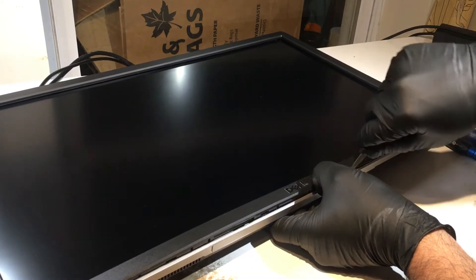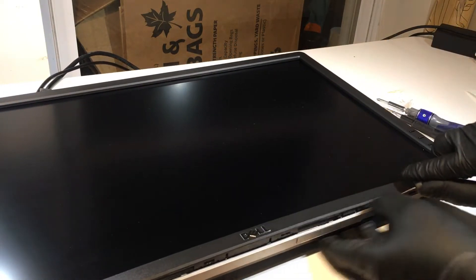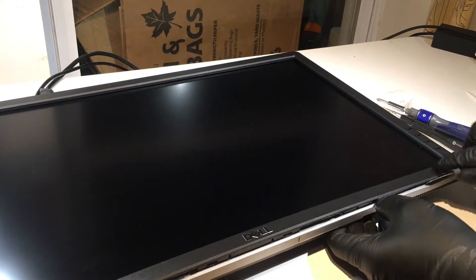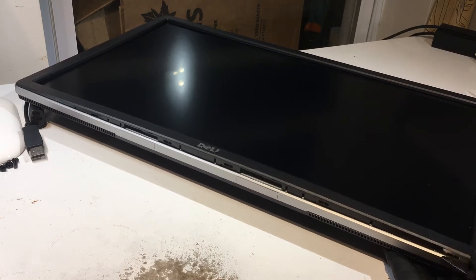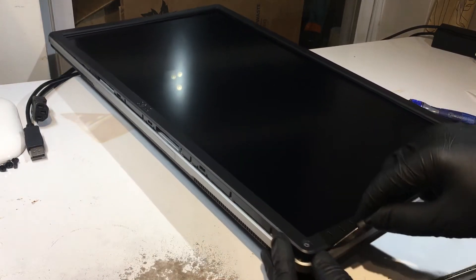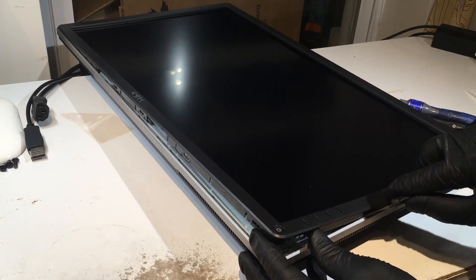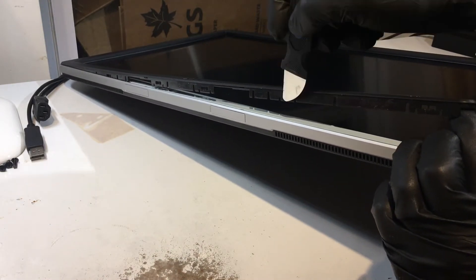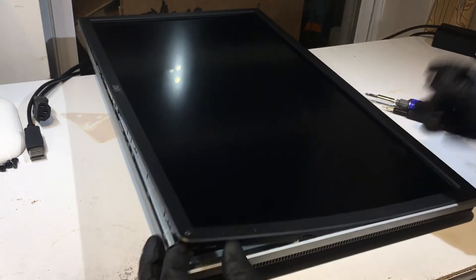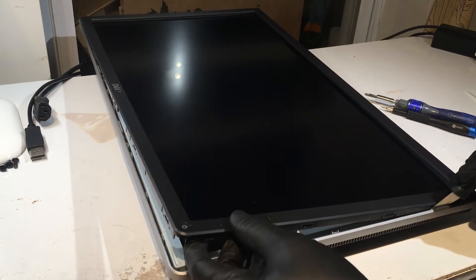Work your way around with caution since it's plastic — ideally you don't want to damage it. I wouldn't use a knife or anything too thick. This iFixit pry tool is great because it's thin. You're also trying to avoid digging in and pushing up too much, since the display is glass and you don't want to break it. Just find those little feet all around and gently release them — it shouldn't take a lot of force.